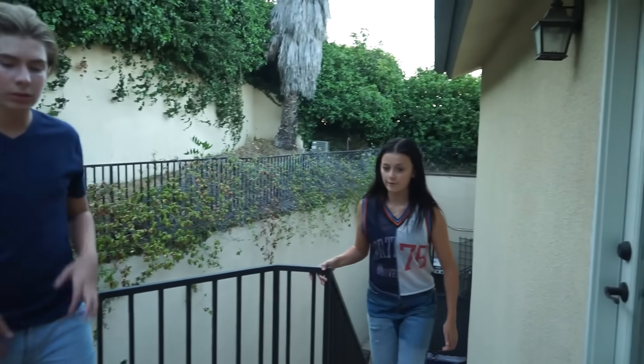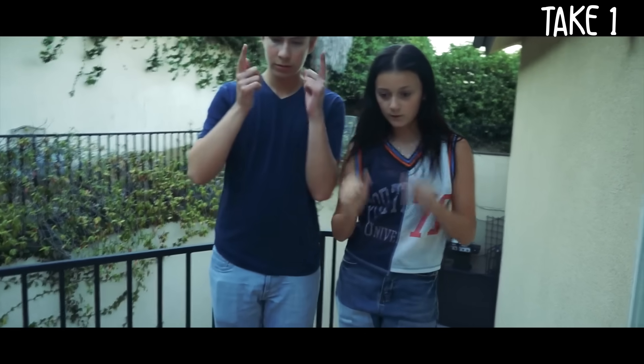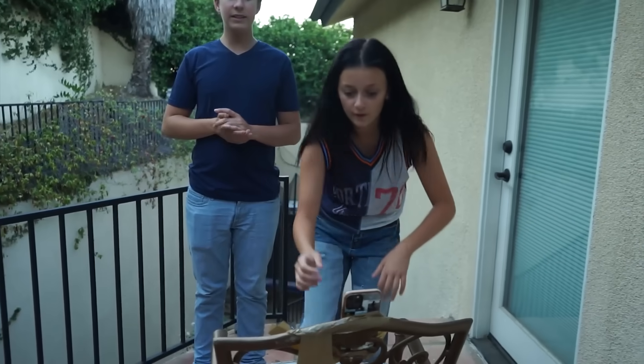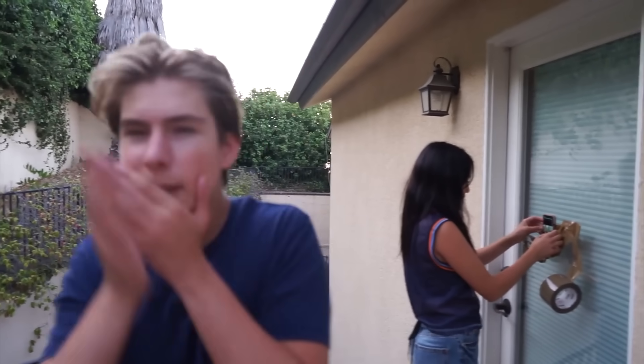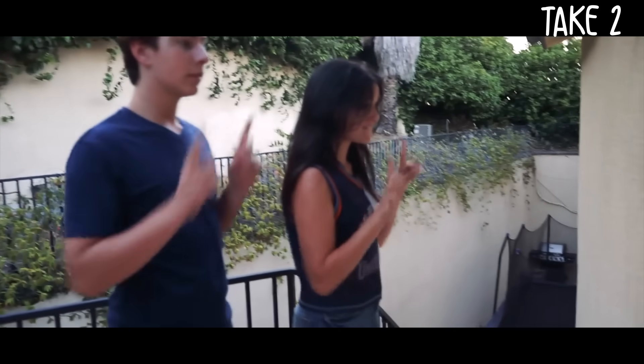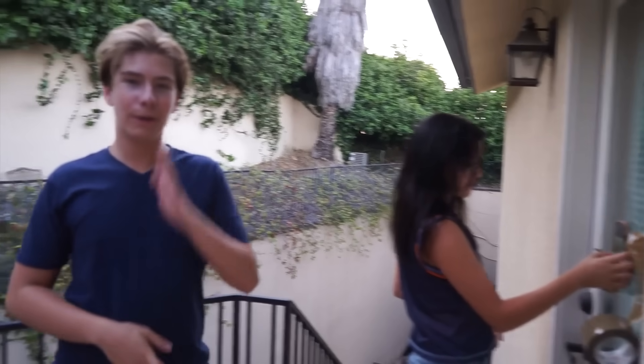This actually looks like it, guys. I'm going to run up the stairs. It's safe to say my dancing skills have not improved. Definitely dark too. We're actually going to take this. If you see any of us doing any of this during this video, that's the secret code for 'like the video.' There are a bunch of mosquitoes around. This is just a dancing park. I'm definitely nailing the whole dancing park. I kind of bumped into you. I figured out a new strategy — old me was slightly behind Sophie, so I can copy Sophie again just like I did three years ago, and it should sync up perfectly.